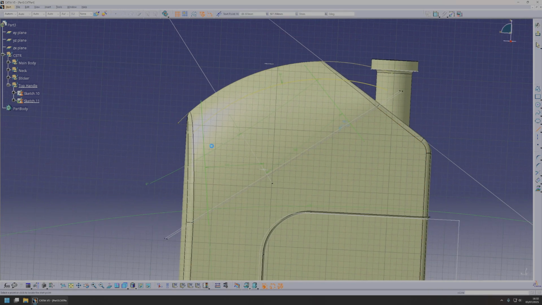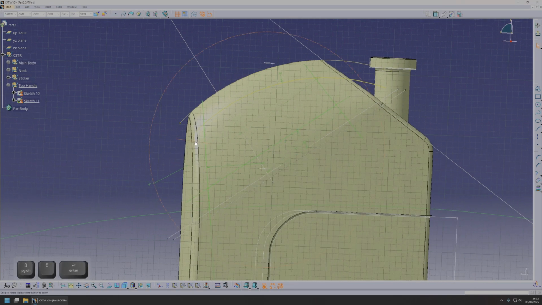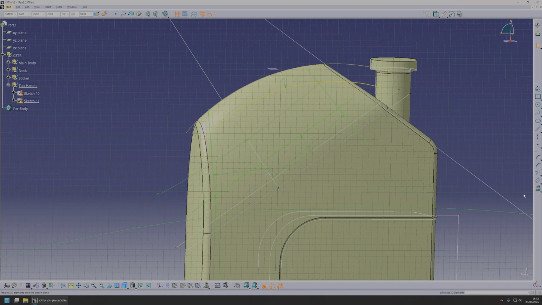And here we're gonna have just a line like that, which is going to be parallel to this one. And it's gonna be a certain distance. 35 seems about right. Now, we have drawn this in one sketch, but we are going to not use them as a single sketch. We're going to create some output features here. So we're going to create an output feature like this, an output feature like that, an output feature like this, and an output feature like that.